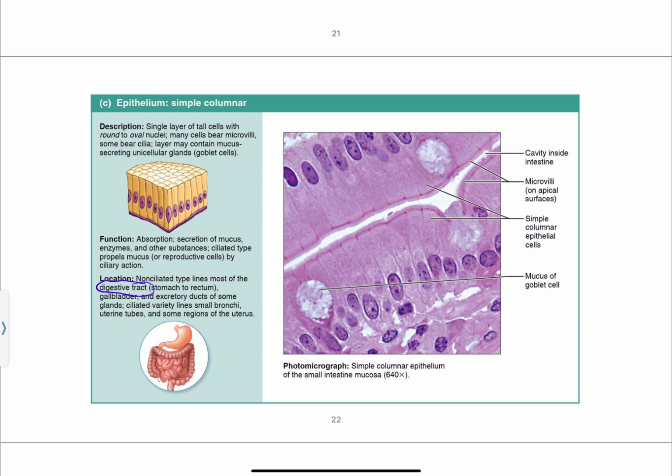So we can see right here this little fuzzy area. This fuzzy area is called the microvilli. We refer to it also as the brush border because it kind of looks like a broom or a brush at its tips. We can tell it's simple columnar because we see a single row going across here, with very oval-like nuclei. Here we can see a couple goblet cells. So here's a goblet cell, and I can't tell if that's one. Those two are goblet cells for sure that are going to secrete that mucus.